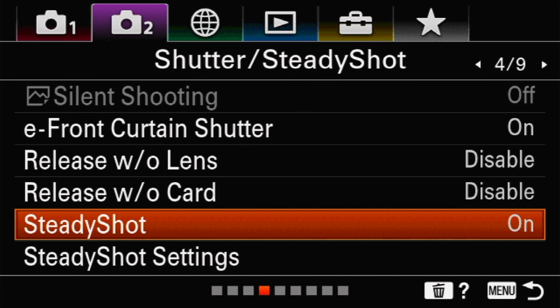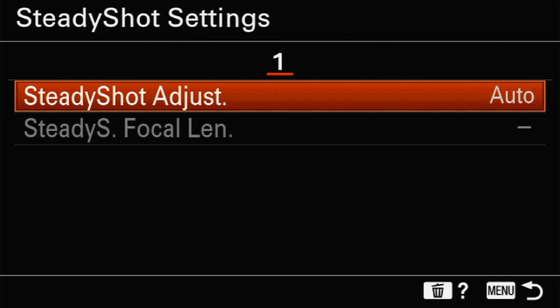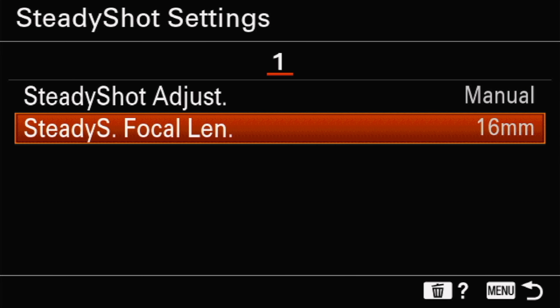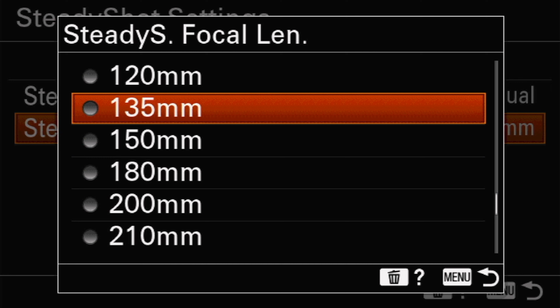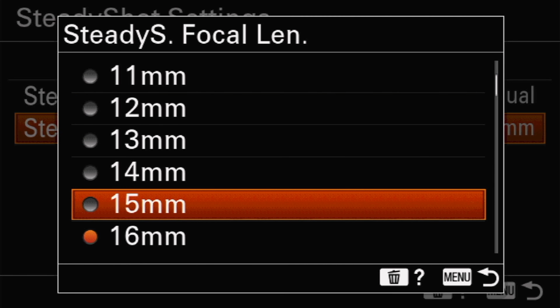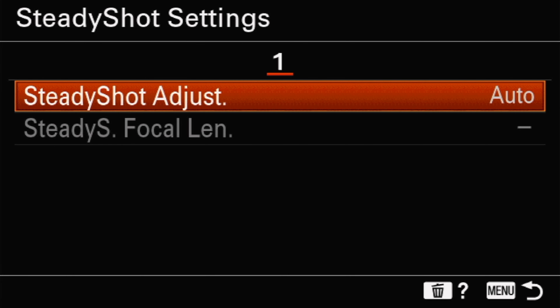Steady shot is the inbuilt in-body stabilization in the Sony A6600, and I leave that on because I always like my shots to be as stable as possible. I actually realized recently you can adjust the stabilization to match your particular lens or your particular focal length. So I'm going to try this a bit more, I think. I have to remember it, but you can set it to pretty much any focal length you want, and then the stabilization will match that focal length. Otherwise you can just leave it on auto, which is what I usually do.